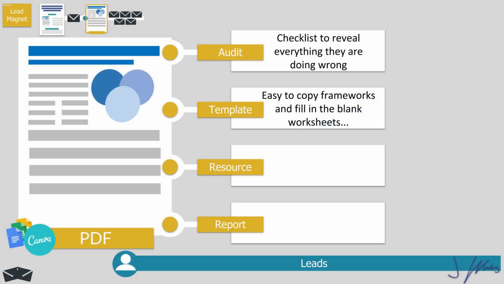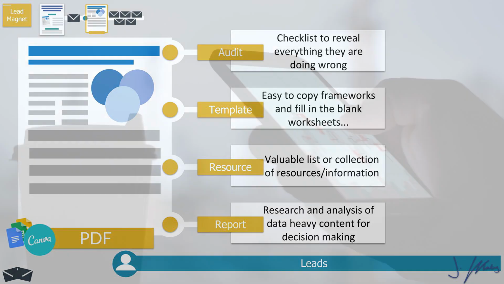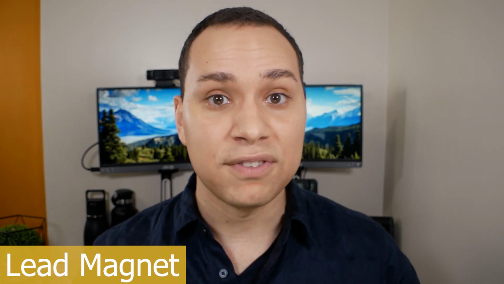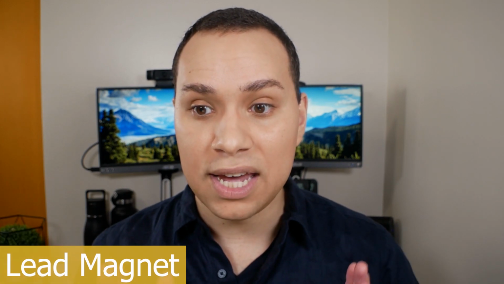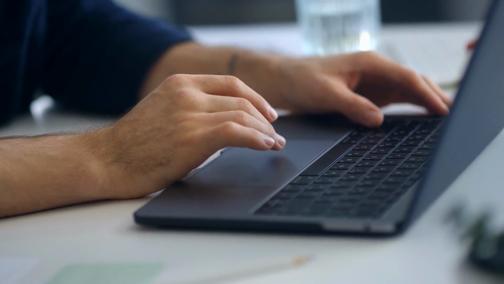Number 2 on our list is a template, so an easy to follow framework or fill in the blank worksheet to help someone achieve something that they're working on. And of course, the last 2 are a resource guide and a report. The resource guide is the lowest on this list if you can't come up with something for the other 3. And for the report, a great example is every time you start researching stocks or what you should be buying or selling for investments, every other investment website seems to have their top 5 or top 10 stocks or investments to buy. They've simply done a bunch of the research for us, and they're saying, hey, if you give your name and email, we'll give you all of this financial information and data that you don't have to go find yourself.